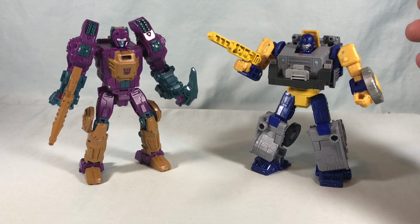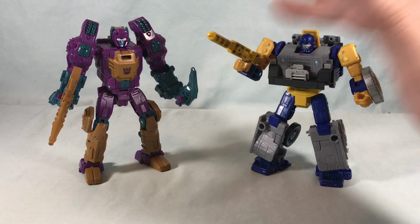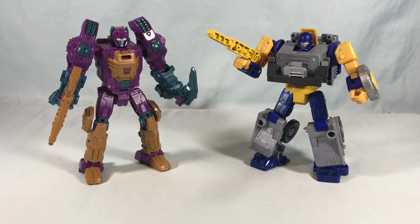The accessories are great. You have a lot of different options with them. You can store everything on the back if you want. You can put either piece as a shield on the arm. The gun looks good. Some of these accessories, I have to admit, have a lot of paint to get over the color of the plastic that they were molded in. But I think it'll be fine, and I think it's a good time. I mean, it's a $50 set on Amazon for 2 deluxes. I think the price is fair.